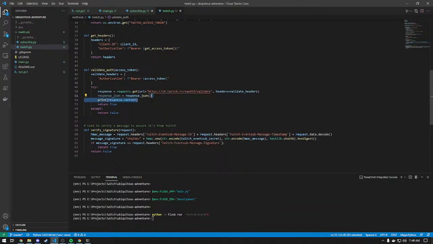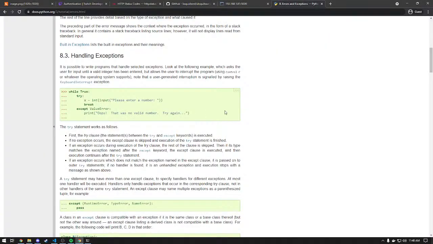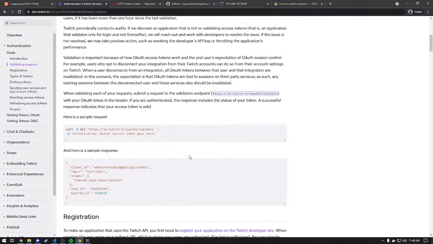That's exactly what we want. So now I need to know what it's like when that fails, right? So if you are authenticated, a successful response indicates that your access token is valid. Okay.